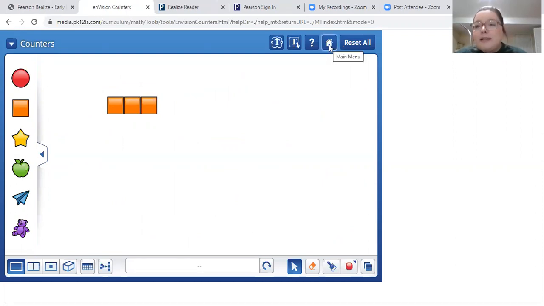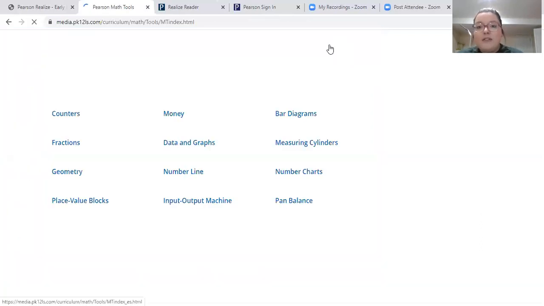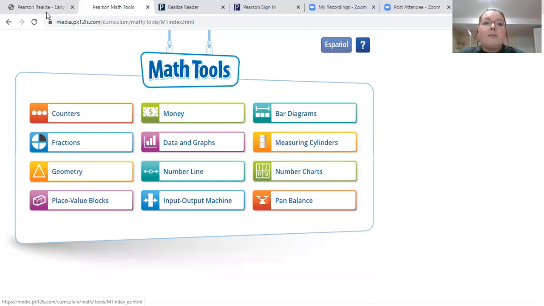Again, the best thing to do is to play around with it, have your student play around with this weekend, not necessarily start any of the assignments just yet, but this is something that they've never seen before, so it might be good to have them play around with it before Monday, and then that way they know that starting Monday they have to focus on their math assignments.